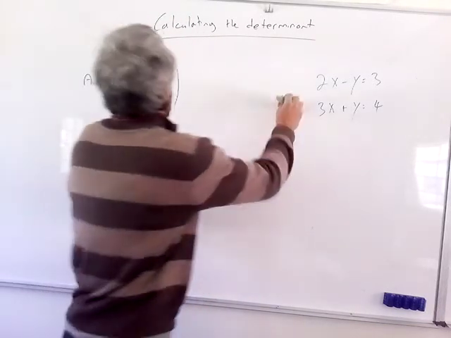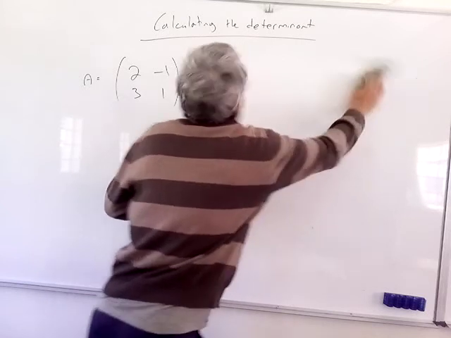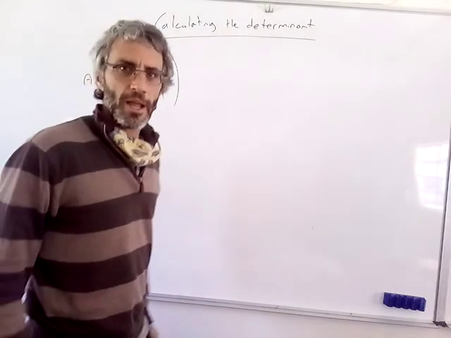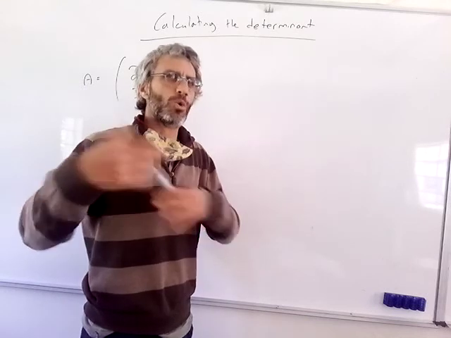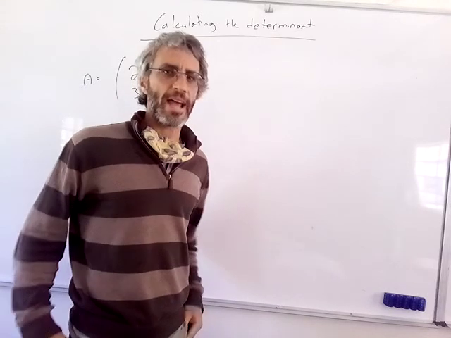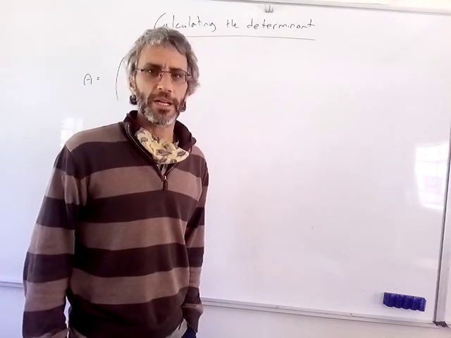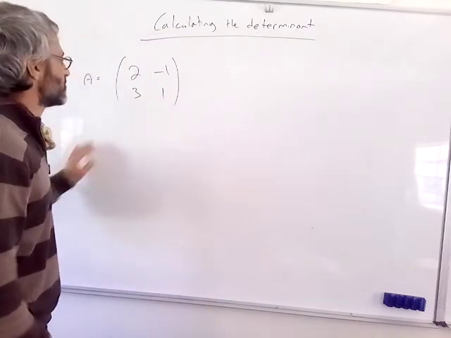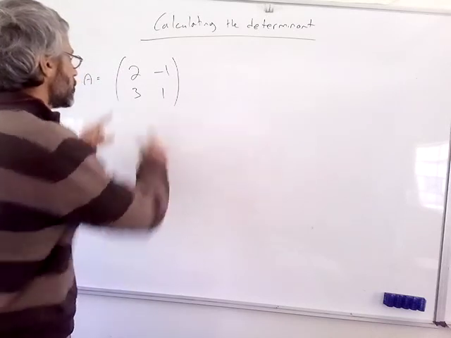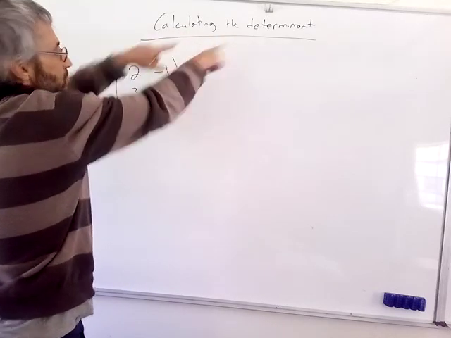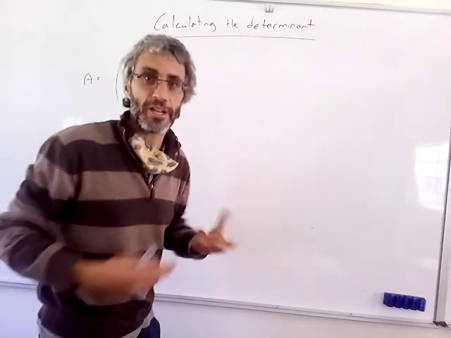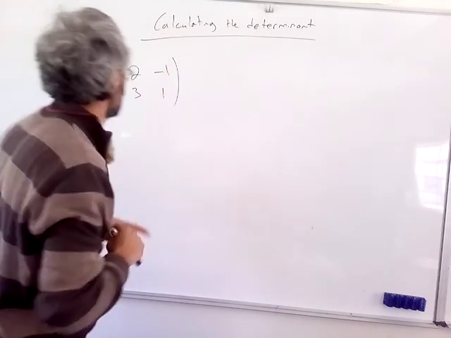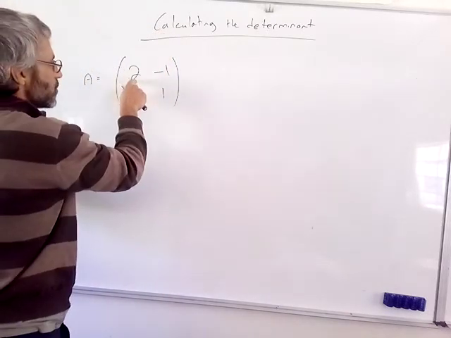So here's a 2 by 2 matrix. And what we're going to learn today is to calculate something called the determinant. According to plan, you probably did that in grade 10, but even if you did, you probably forgot. So we'll remind you from scratch how to do it. We're going to calculate the determinant of 2 by 2, 3 by 3, and in theory also 4 by 4, even though hopefully we won't have to do that because it takes way too long.